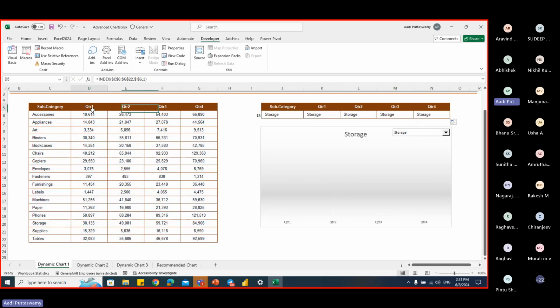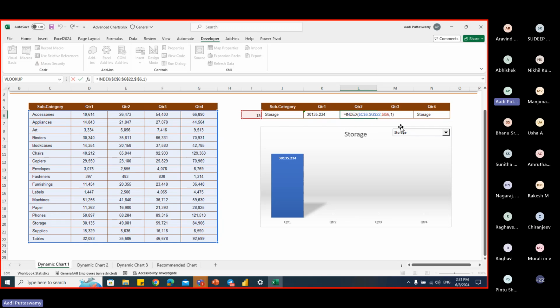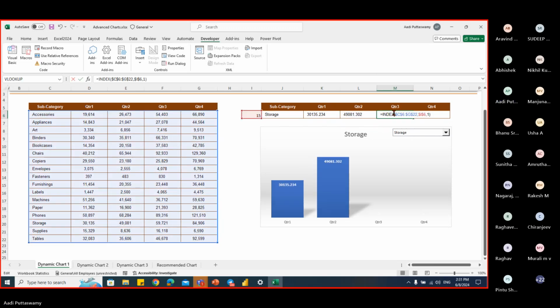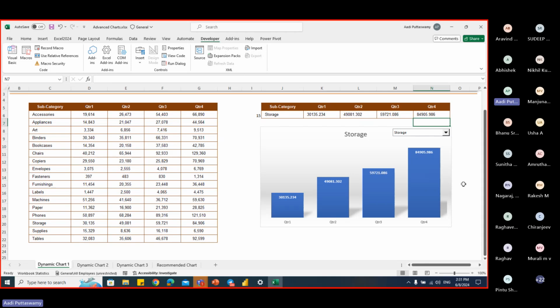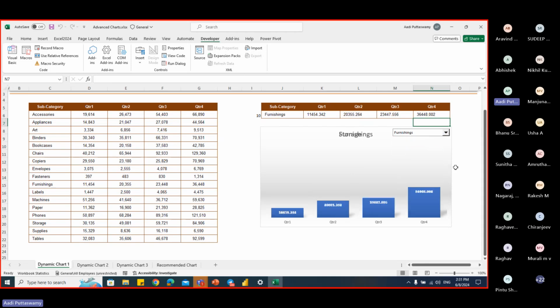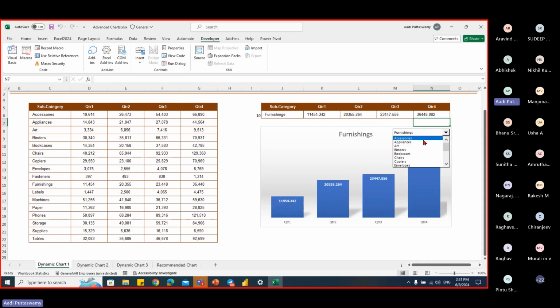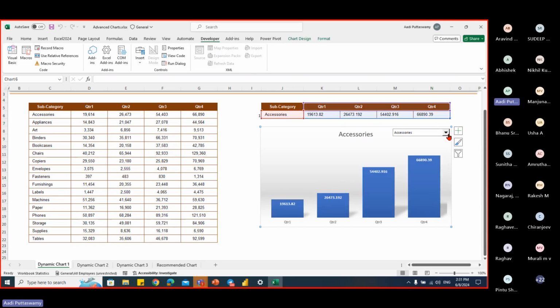Now here I can see quarter 1 in second column, third column, fourth column, fifth column. I'll change this to 2. Then I'll change this to 3. And I'll change this to 4 and 5. See, now you just go here and change this. You can see that the data is getting changed. The advantage is you can take this particular drop down anywhere you want, like this, anywhere. So you can keep it here. Let me keep it here. See.